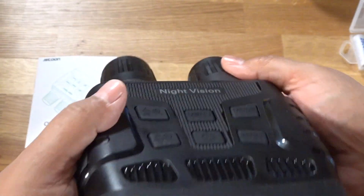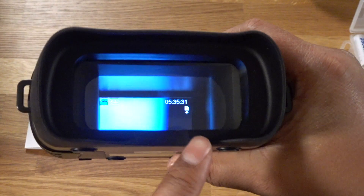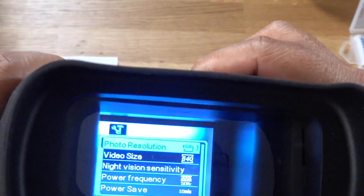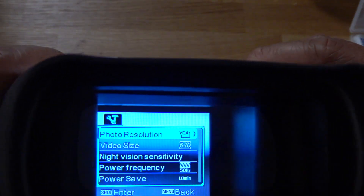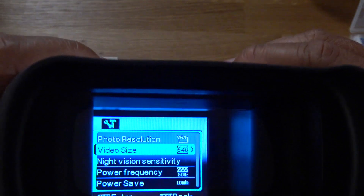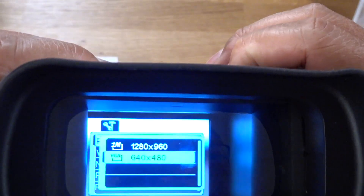This is the focus ring right here. The right one does not turn — it's only this left one, and you're meant to look through this. You can see right now it's video mode at 640 at the top left quality. If I hit mode it goes to picture and it's VGA quality. I'm going to hit menu and I can choose a photo resolution — going down to photo resolution and changing that to 1280 by 960.